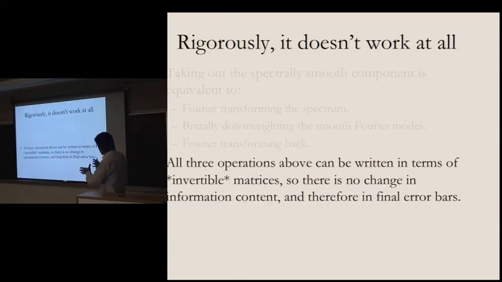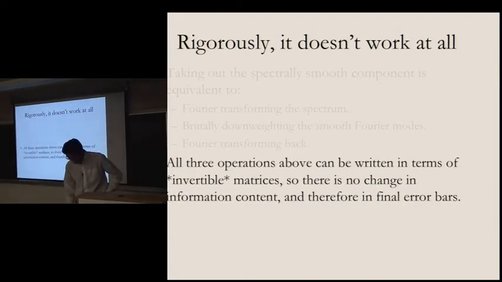And so if you do something like a Fisher matrix analysis, or something more sophisticated, you can do simulations, stuff like that. There's no change in information content. Right? There is going to be no change in the error bars that you assign to your measured cosmological or astrophysical parameters in your model.